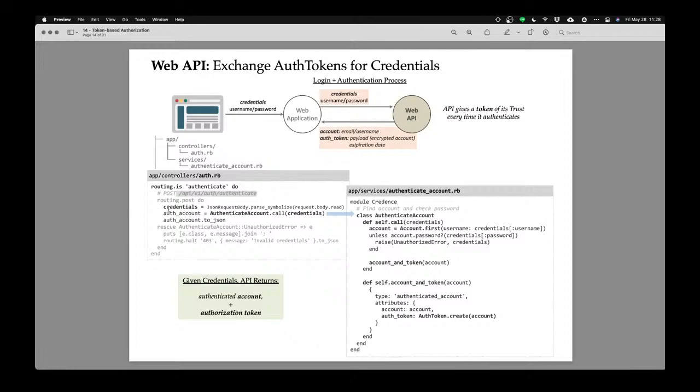I'm getting those credentials from the body of the post request. And then in my API, I'm calling a service object called authenticate account. Authenticate account starts by trying to find the account with that username, and then it tries to verify that the password is correct, just like we did last week.